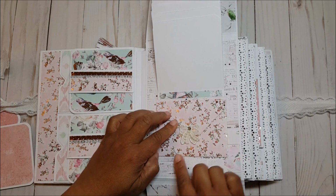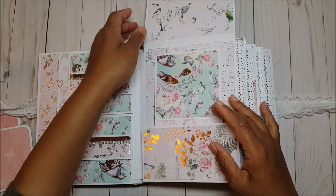and I will also include a little note to my godmother wishing her a happy Mother's Day. I think this is a fun little area to put secret messages. And so this closes like so.